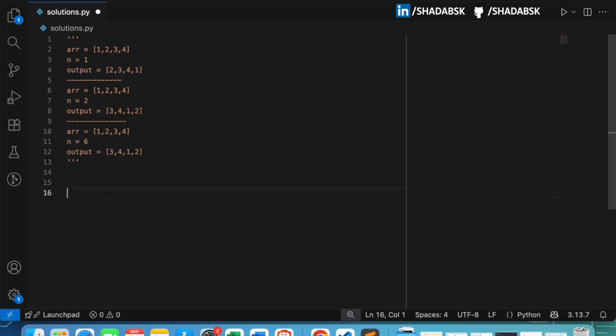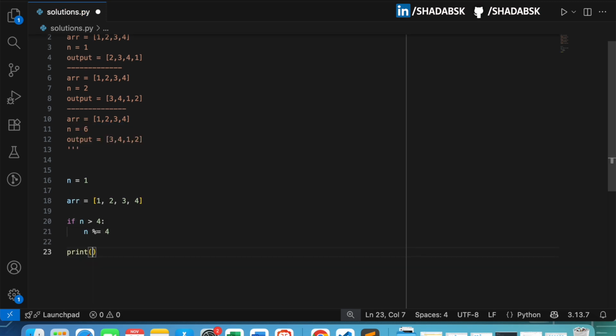So let's consider n is equal to 1, and the arr is 1, 2, 3, 4, right? We put a basic condition: if n is greater than 4, then n mod equal to 4.